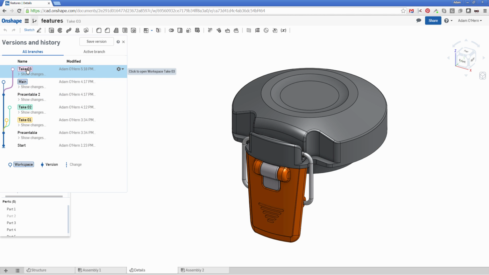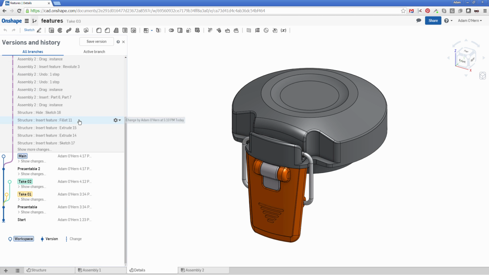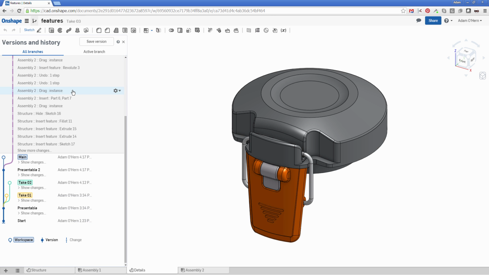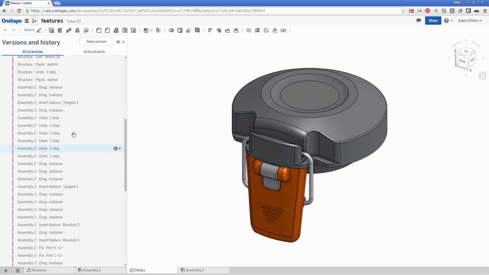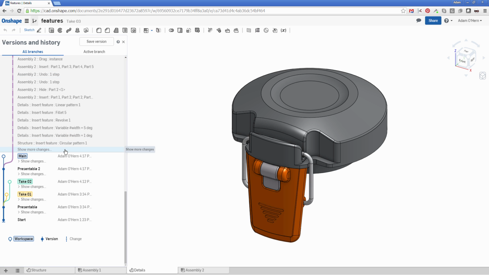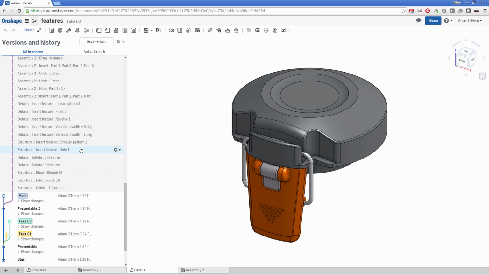And also, if I go up here to take 3, which is what I've been recording thus far in this video, I can click Show Changes, and it's going to show me the actual undo history for everything that we've done. It'll only show me batches of 20 changes at a time, so I can click Show More Changes, Show More Changes. We can go back infinitely, as you know. With Onshape, it keeps a record of every single thing that you do in here. In fact, right before I started recording this video, I deleted a couple of features, right? This was the last thing I did, and then we jumped in and added that hole and got started.